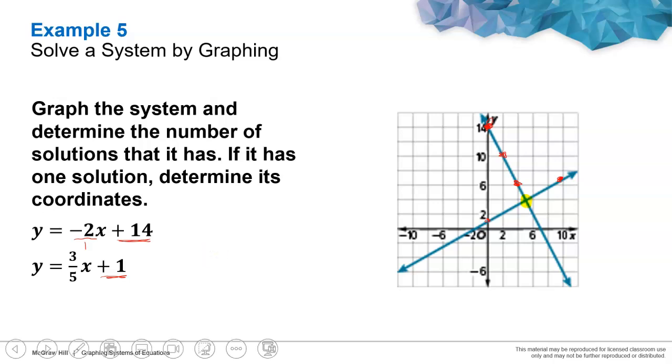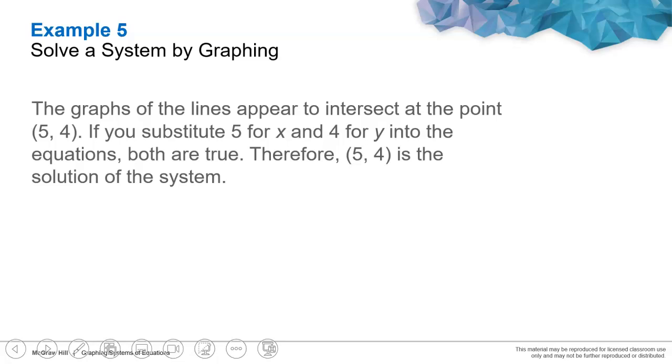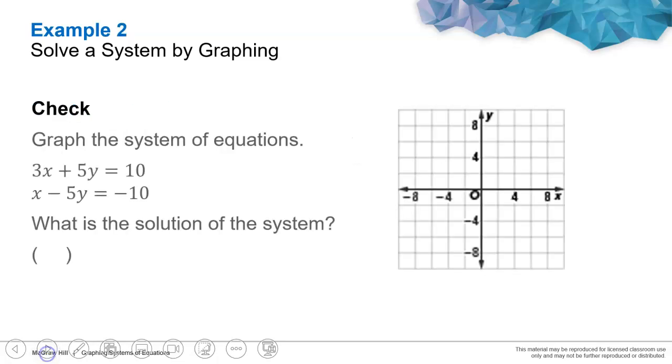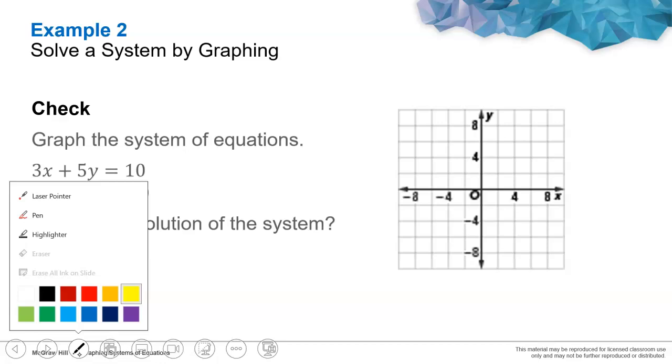So let's try one more of those. Look at the example right below that one, right in the middle of page 390. This time the graph's not there for you. We have to graph these. And notice they did not give these to you in slope-intercept form. So we want to rewrite these so that they are in slope-intercept form.